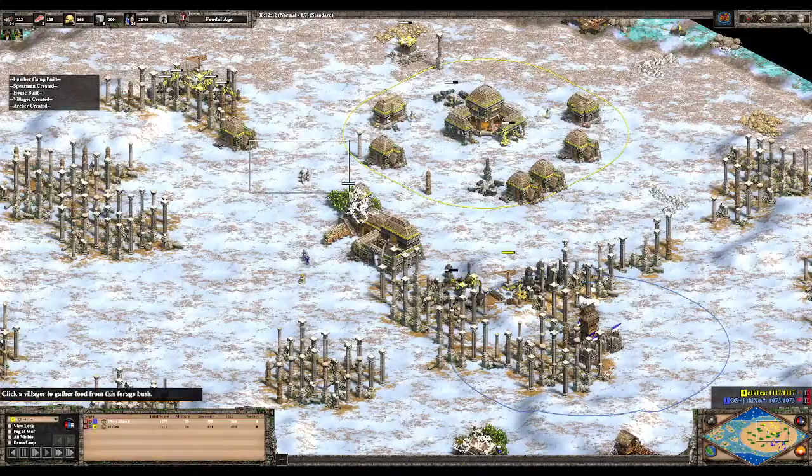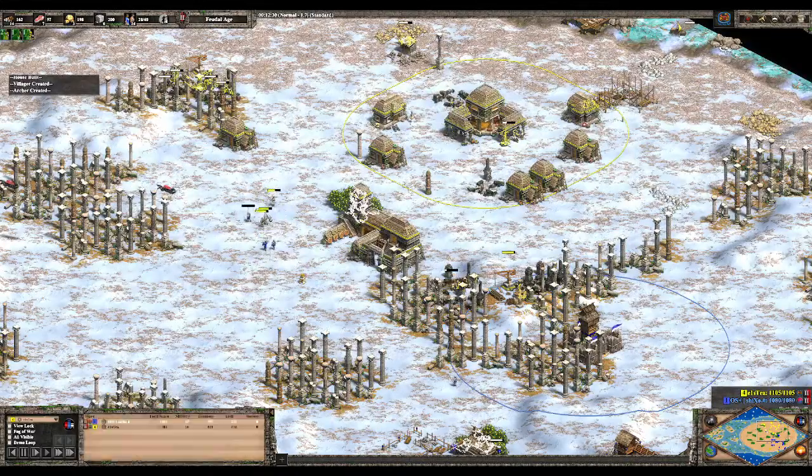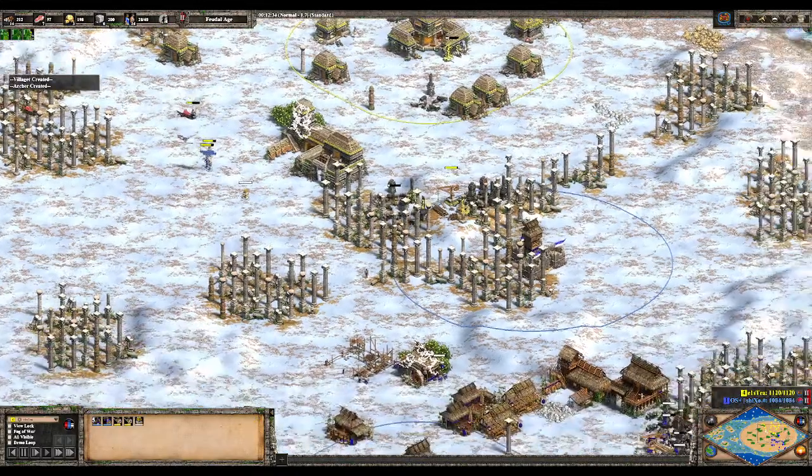He got this tower up. That's a good win for him. Looks like there's a spearman. Okay, I wonder if he's going to fight this. No, it doesn't look like he's going to fight it. He's going to pull back.